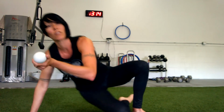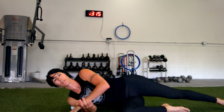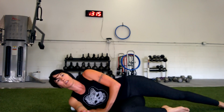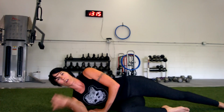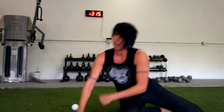One last one is these rotators here, just from throwing. You can just lie on the ground for this one and get it right underneath here. Again, you can support with this hand if you need to, so you don't put all the weight on it. And I want you to move that arm in the way that it moves, so in and out, up and down. That helps release that outer deltoid.